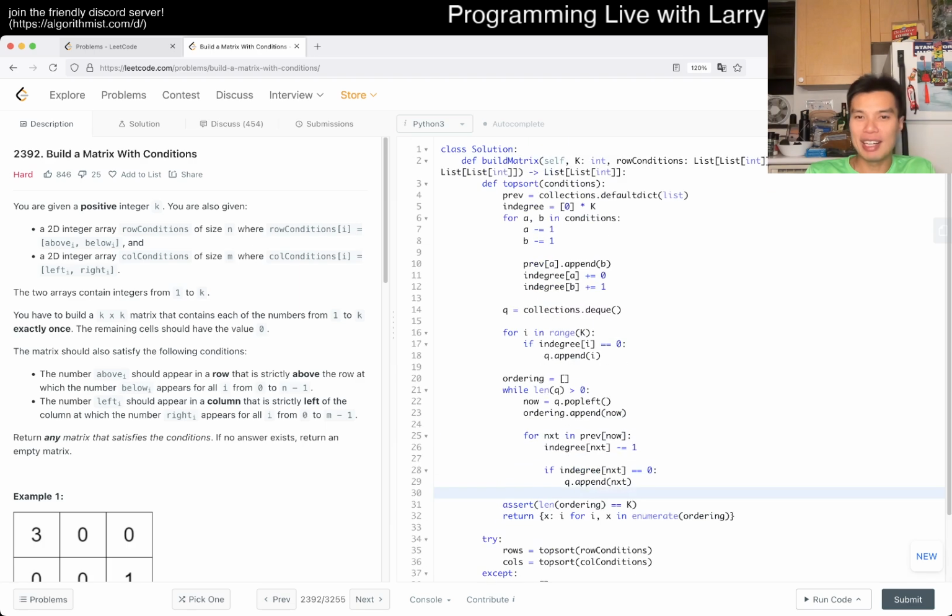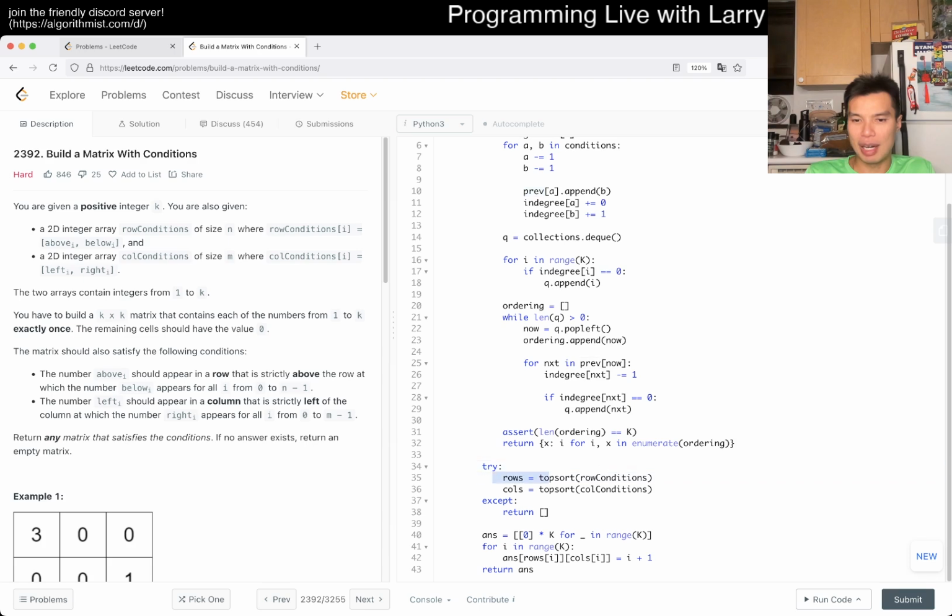But anyway, here's the code again. This is for my topological sort. Pretty standard stuff, I think. Maybe the naming is a little bit awkward, but otherwise it should be pretty straightforward. And here, as we said, we do the topological sort. I do map this so that we have an inverse mapping from the ordering, because the ordering just gives you the order you want the things. So this is just the inverse mapping. You have one for the rows, you have one for the columns, and think about it this way. That's all I have for this one.